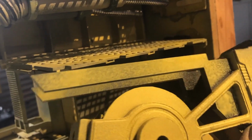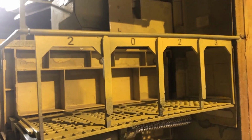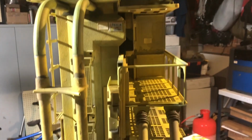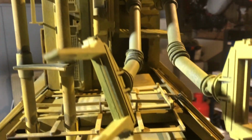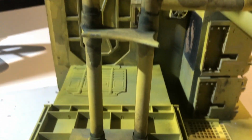So when this goes in to this section, I've got these two supports on the top there that will actually square that up and make it more parallel to this top section, which I've done. There's a 2023 engraved on the side there, just so people know when it was refurbished. And yeah, so far we are getting there. It's a fairly comprehensive rebuild, this. Loads of these perforated panels to make, loads of these other panels. I have to make one more of those that fits down at the bottom here.